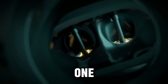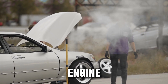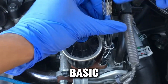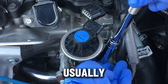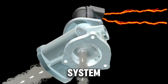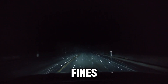No matter which method you choose, one rule never changes: you must get proper ECU tuning. Without a correct tune, your engine might run too lean or too rich, causing bad performance, knocking, or even serious engine damage. A professional tune keeps everything balanced, ensuring your diesel runs strong and safe. Now let's talk about the money side. A basic EGR delete kit can cost anywhere from $100 to $600, depending on your vehicle and the brand. Professional tuning usually costs another $300 to $500. So in total, most EGR deletes are done for under $1,000 — far cheaper than repeatedly fixing a clogged or failed EGR system. But those savings only matter if you can legally drive your vehicle afterward. If you live somewhere with strict emissions laws, you could end up spending that same money or more paying fines or undoing the mod.